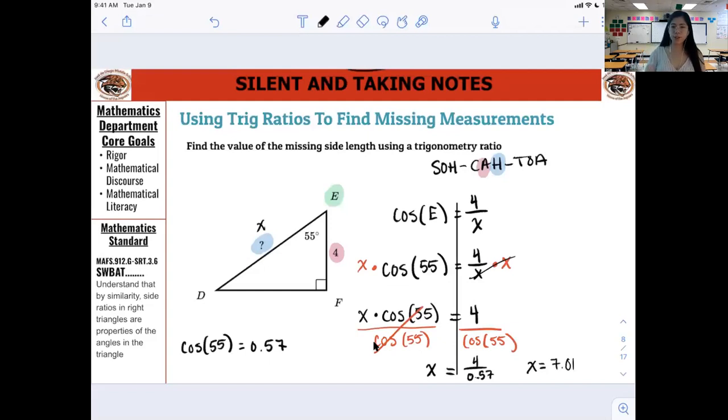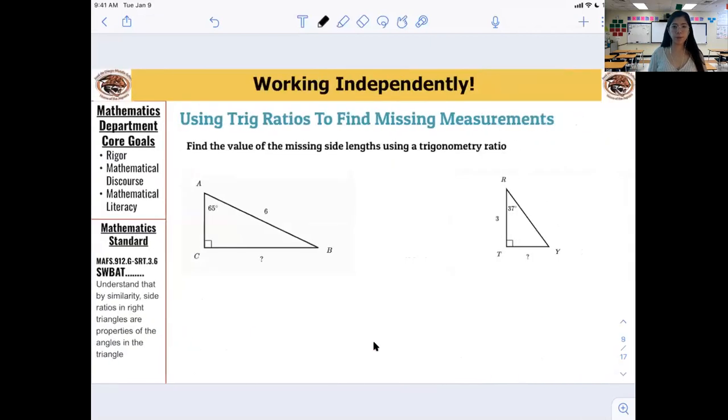Okay. So any questions on this problem? It's just a little bit different, so it kind of involved a couple more steps compared to the previous one. All right, one more, actually 2 more. Go ahead and work on these for about 3 minutes, and just follow that same process. Figure out which ratio, which function is going to be the best one to use. Set up your equation, and then solve it using inverse operations.